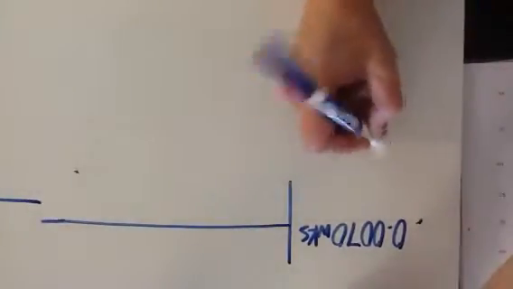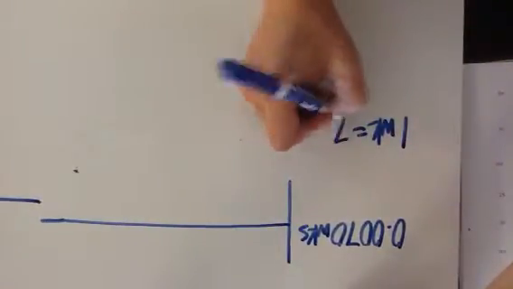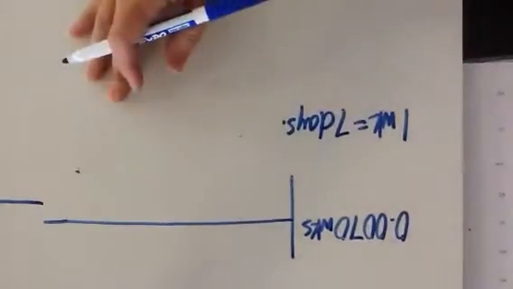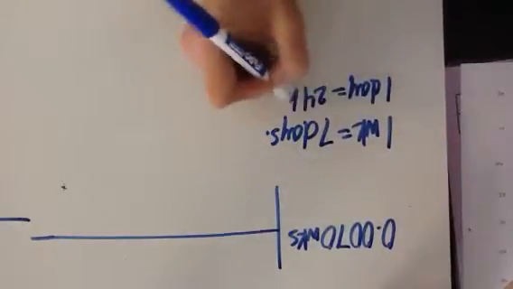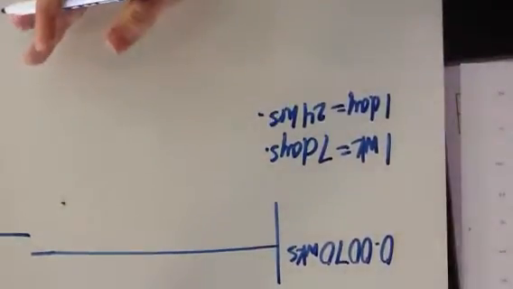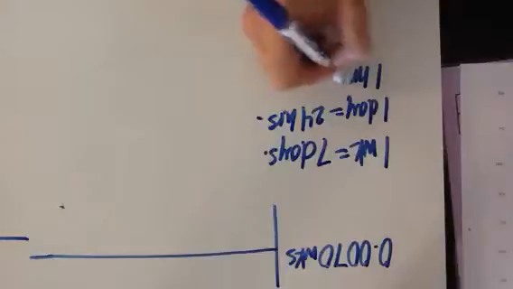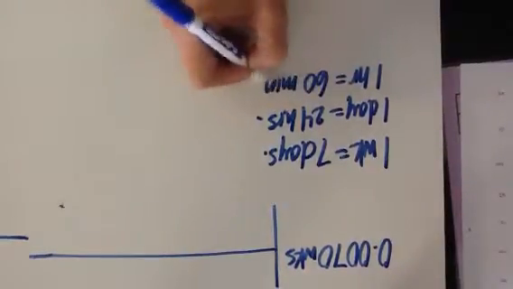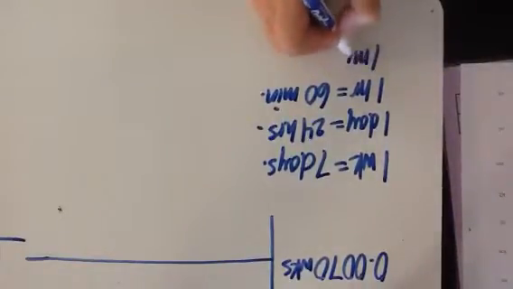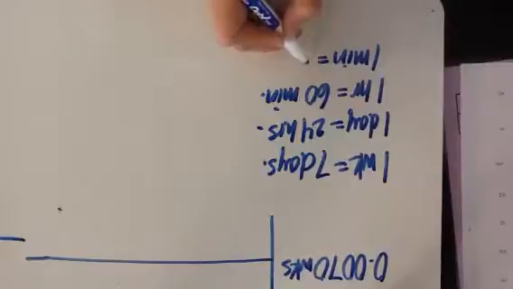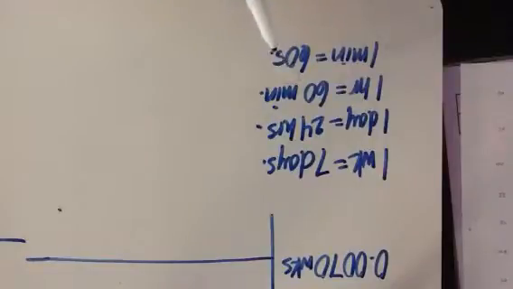Allie, what do I know about weeks and what would be the next smallest unit? Days. How many days? Seven. One week is seven days. What do I know about days and time, Michael? One day is 24 hours. Fantastic. I'm trying to get smaller yet. What else do I know about time? Carly, one hour is? 60 minutes. Am I done? No. Nope, I need to go one unit smaller. And Adrian, what do I know about minutes and seconds? There's 60 seconds in a minute. Fantastic. I started with weeks. I now have connections all the way down to seconds.